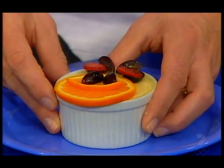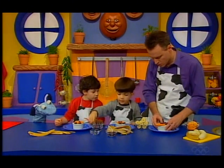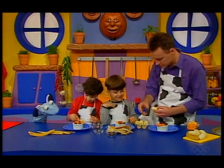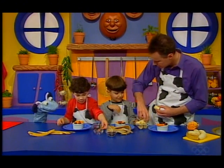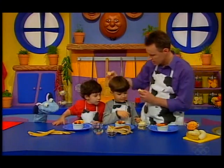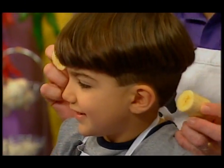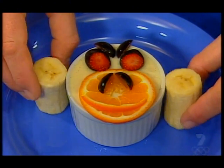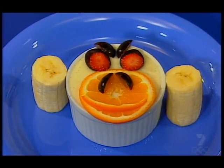And that's the monkey face, but we're missing one more piece. Ooh, we need to put on the ears. Banana ears. Would you like banana ears, Joe? Yep. Let's see. Hey, look, banana ears. No, we're going to put them on the monkey. Here they go. Like that. Ooh, monkey banana ears.